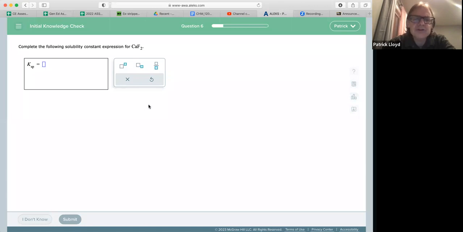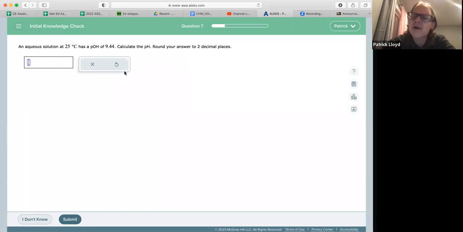Now that one, it actually was surprised I didn't know how to do it because I had gotten that other equilibrium problem right. So it said, hey, wait a minute, are you sure you don't know how to do this? Here's one that I do know off the top of my head. So this is 4.56. But again, you may not know how to do these. Most likely you don't.